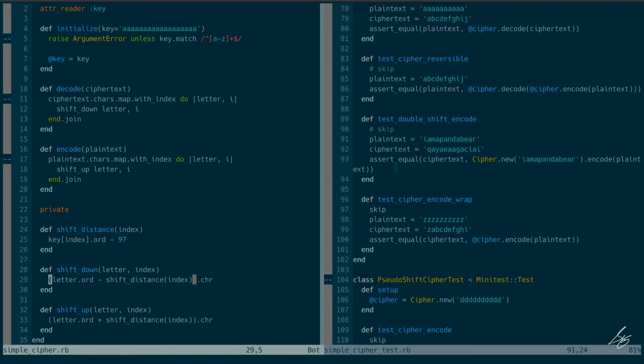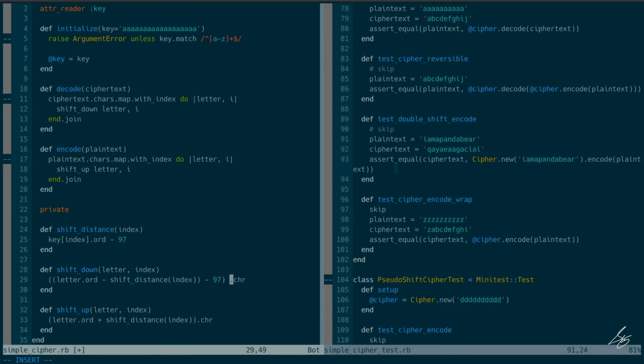So instead of 97, in order to do that, I want to simply subtract 97 to make it 0 base. So if I've got an A, it's going to be 0. So 97 will become 0.